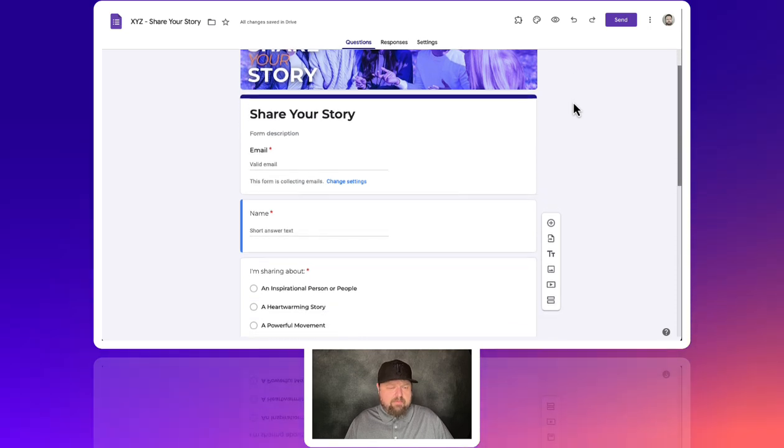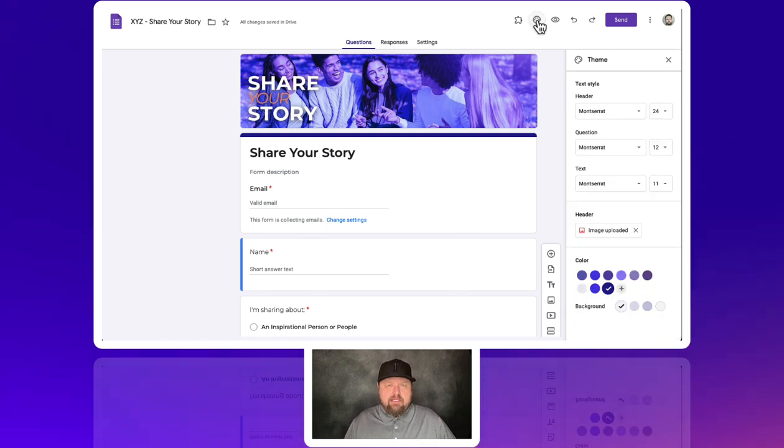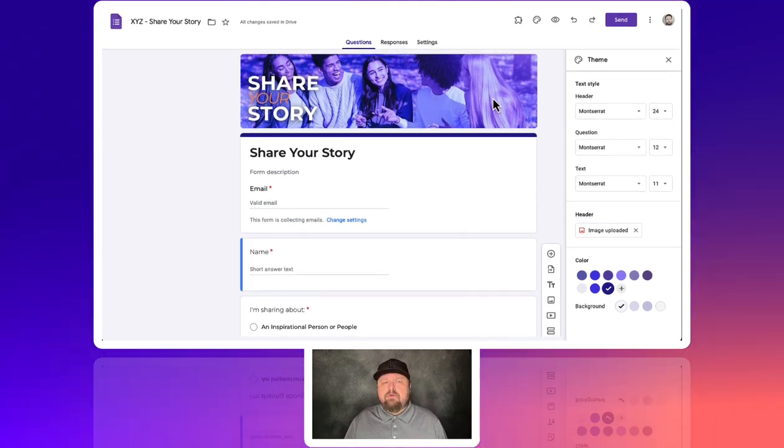And one thing I want to point out is when you're creating your Google form, get used to going over to the little theme toggle here, I guess it's a paint palette, and going through and changing your fonts to be on brand and uploading a header image. If you're using Canva, you can create a new image and use a Google Classroom header template. When you upload that header image, it's actually going to give you a palette of colors to choose from, where you can select the background color. I like opting for a lighter background.